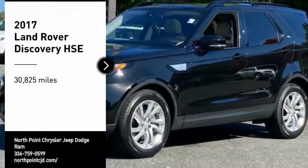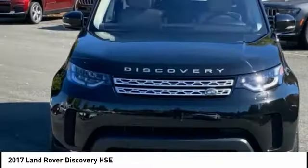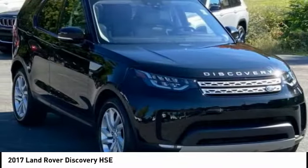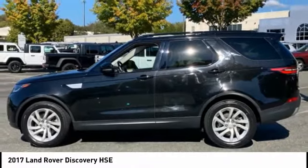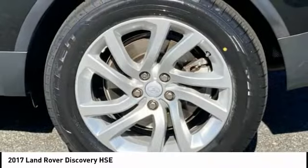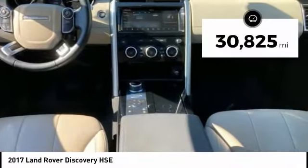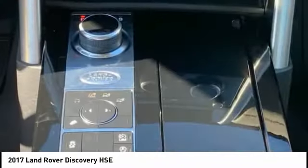Make a great choice today with the 2017 Discovery. The Discovery is a mid-sized SUV with true off-road capabilities from the British carmaker Land Rover. This five-door SUV will take you through town with ease and allow you comfort and security in extreme driving conditions. This vehicle has less than 35,000 miles. Here are some of this vehicle's great options.